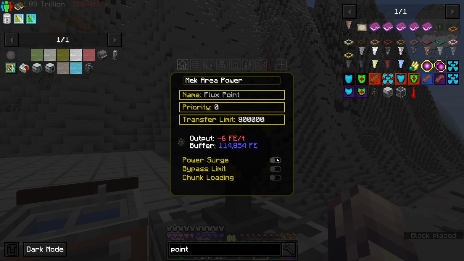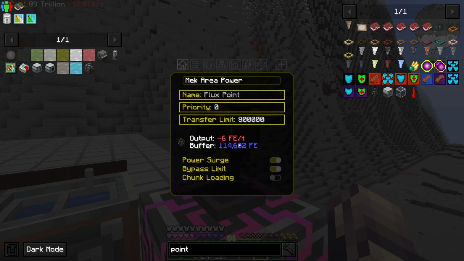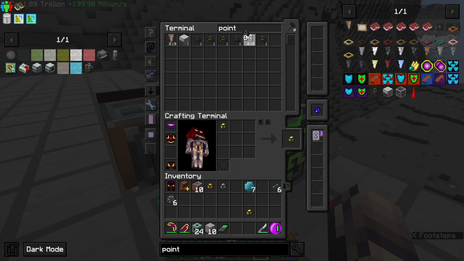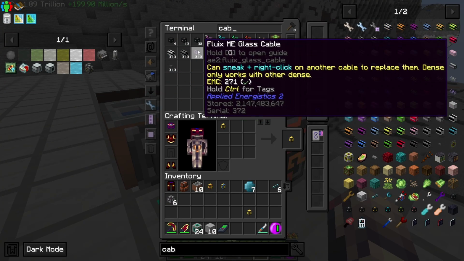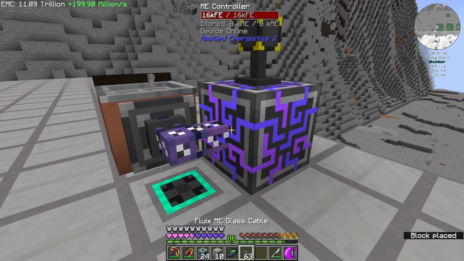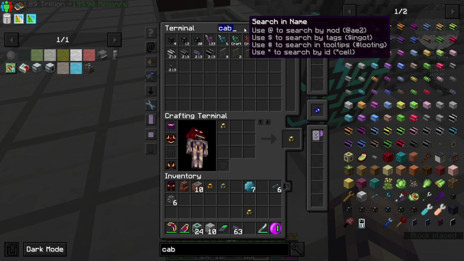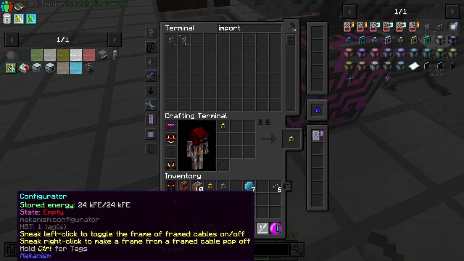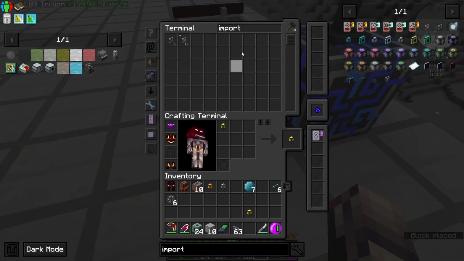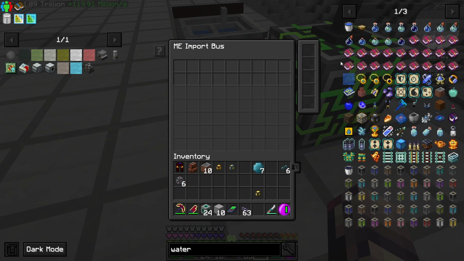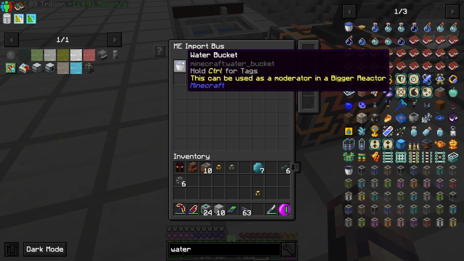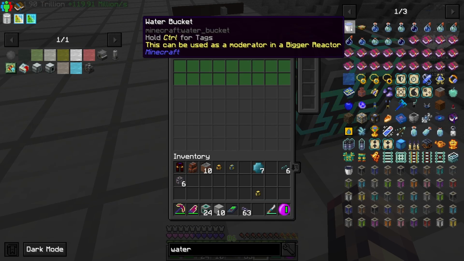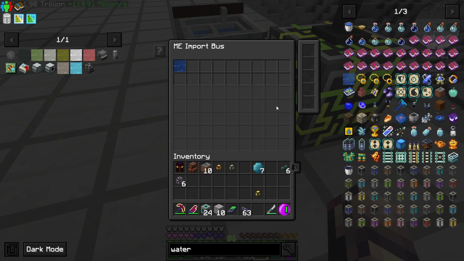Also, yes, I made a whole independent power for this area that's actually under the fission stuff. So that's why that's there, by the way. Why it's yellow, not the normal color. All right, and then import. And water. Do this. There we go.